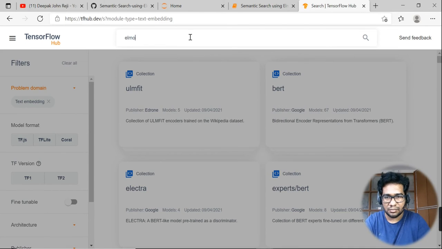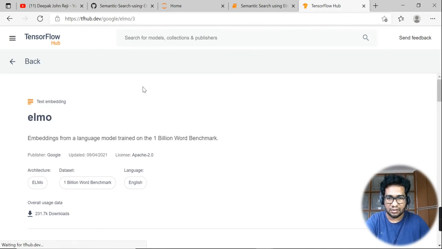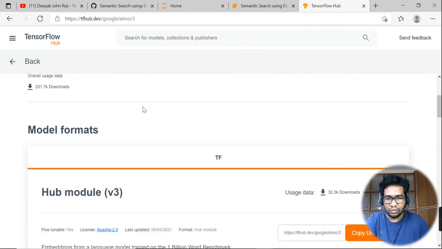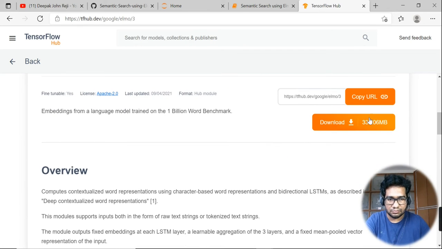So here I'm going to search for Elmo, and here you can see Elmo vector is here. Elmo is having right now I think three versions, V1, V2 and V3, and the size is around 330 MB, and it is a language model trained on the 1 billion word benchmark.